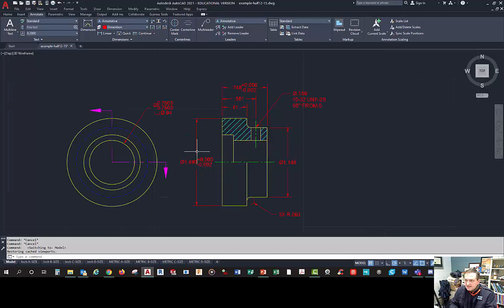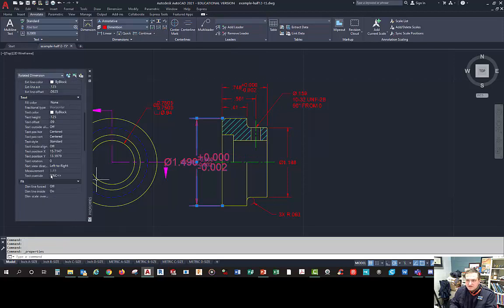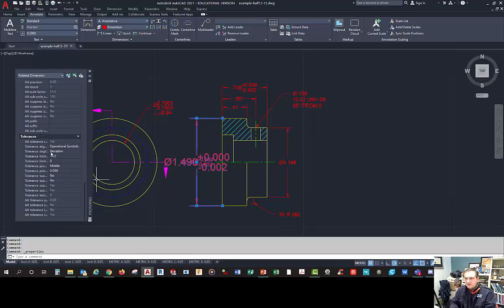Now, I had to set up tolerancing. In CAD 200, you learn how to do this. Basically, you have to go in and set things up. If I pick this, right click and go to properties, and go down here to tolerancing, this is set up as a deviation, which means it has an upper limit and a lower limit, okay?